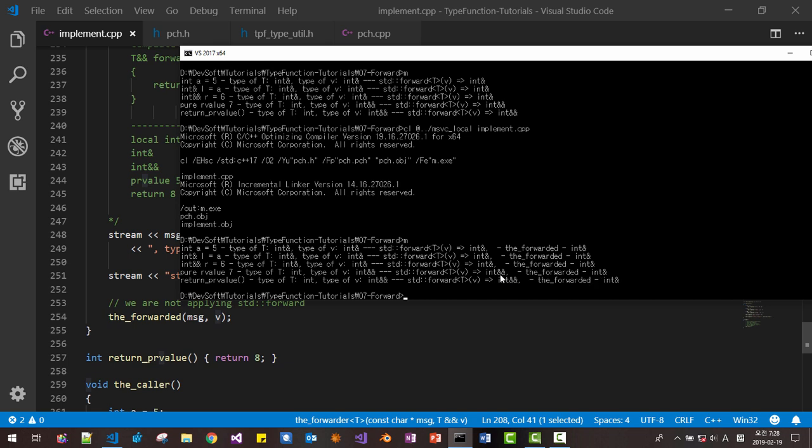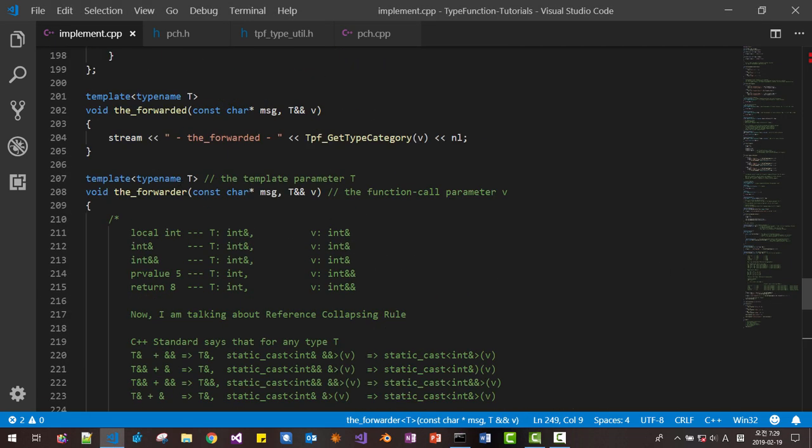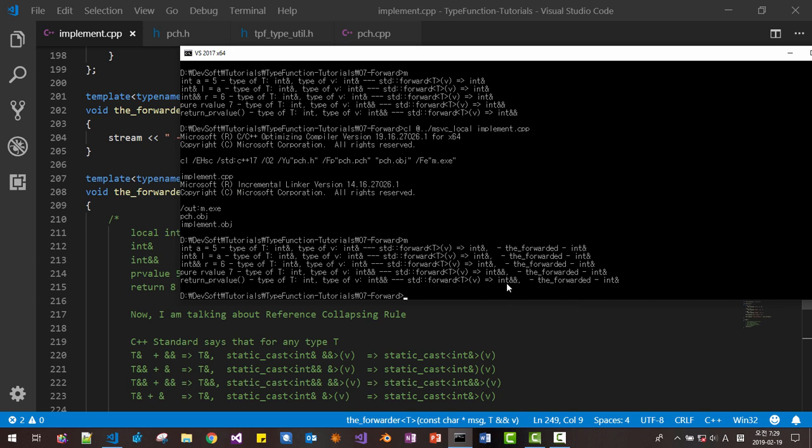R value reference is distorted to L value reference. R value reference in the forwarder becomes L value reference in the forwarded.